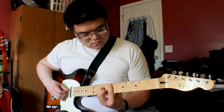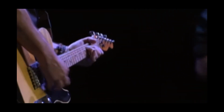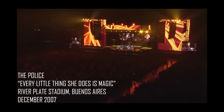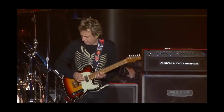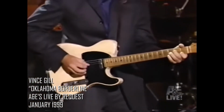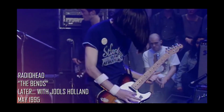Notable Telecaster users include Bruce Springsteen, Andy Summers of The Police, country artist Vince Gill, and Radiohead guitarist Johnny Greenwood.